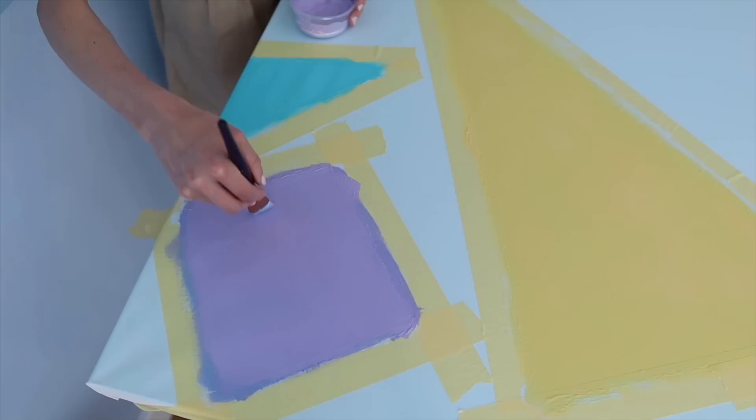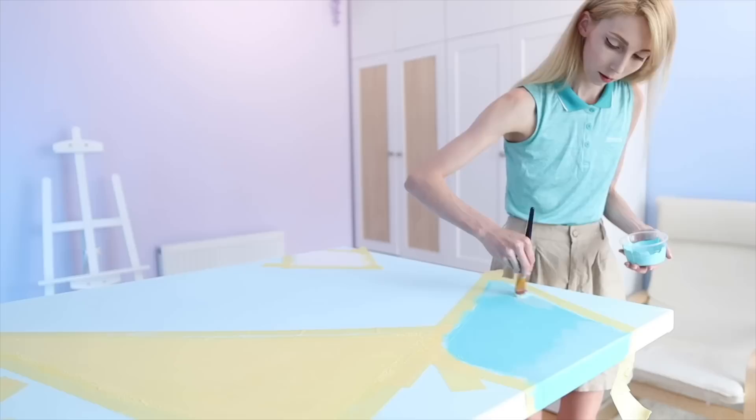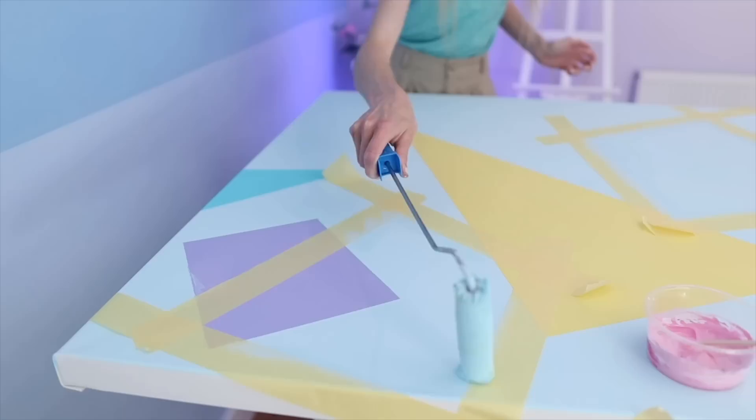Oh, there's a rainbow outside my window right now — it's just made this day so much better. Back to the painting. I've actually painted these shapes about four or five times — that's how many coats of paint are in each one. Once they were all really dry, I got to remove the masking tape for the first shapes. These next shapes I'm going to have overlay the other shapes just a little bit. We've got to do our prep work lining the masking tape, and then we start painting the shapes again.